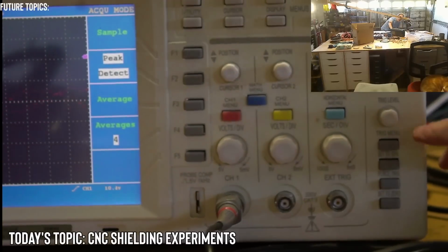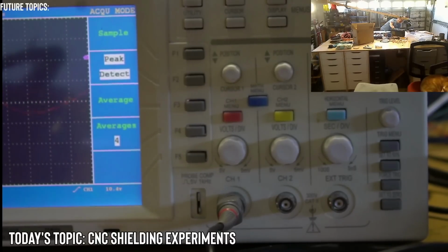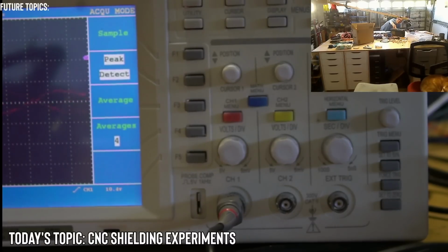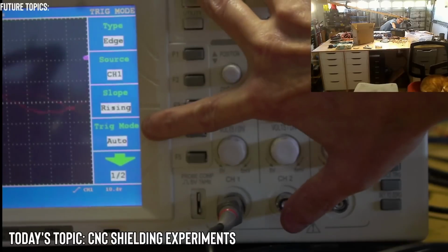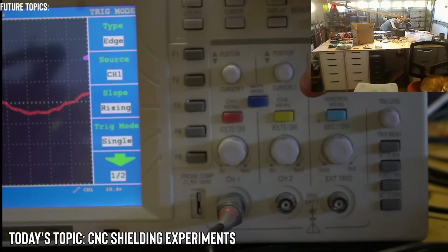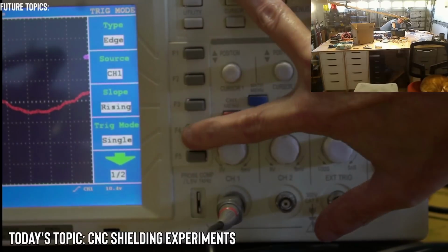All right, so on the trigger menu, I have acquire on the top. So if I use acquire, I should get out of this mode here. And there's also auto scale too. All right. This is a trigger menu: type edge, source, slope rising, trigger mode auto, normal, single. I could try single, trigger mode single. Would that capture what I need? Yeah, trigger mode, skeptic, change it. Okay, so I got signal here.